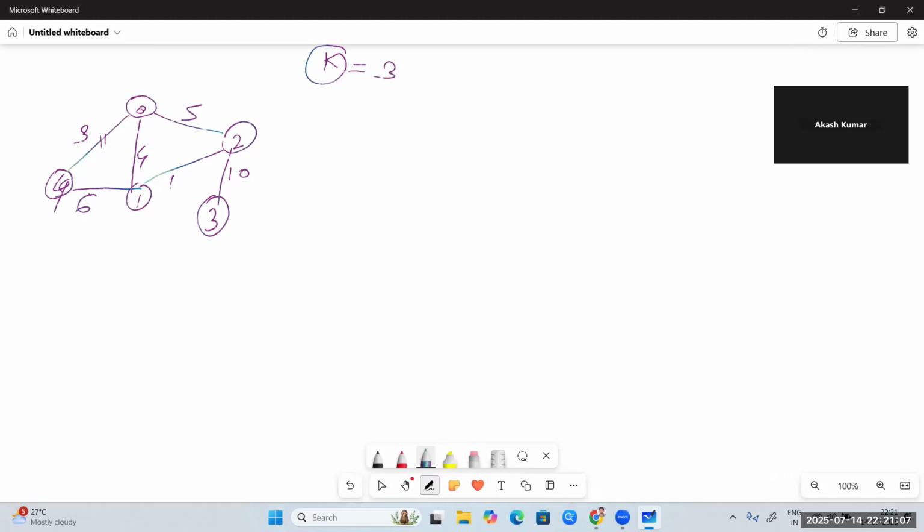So I will remove 3 first, but the count of components is still 1.